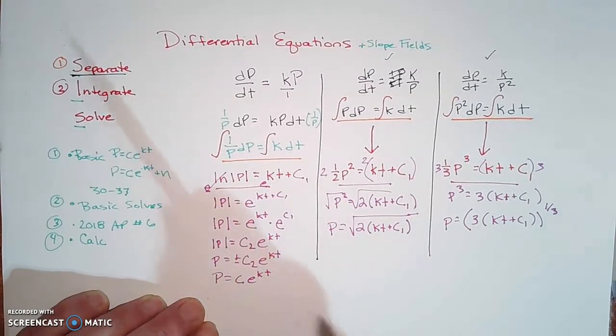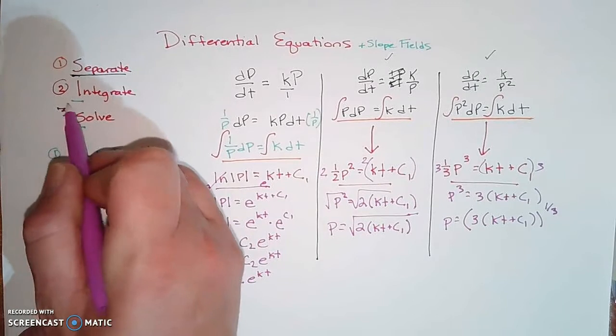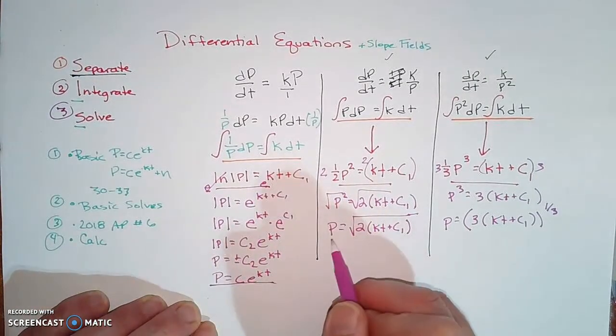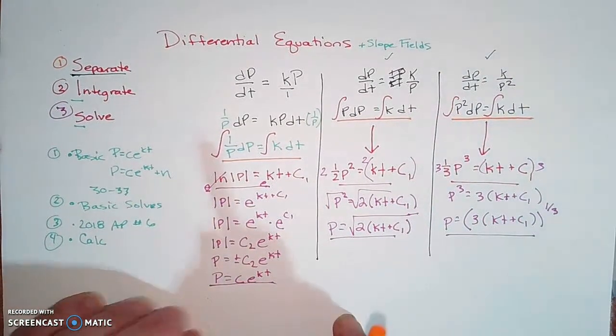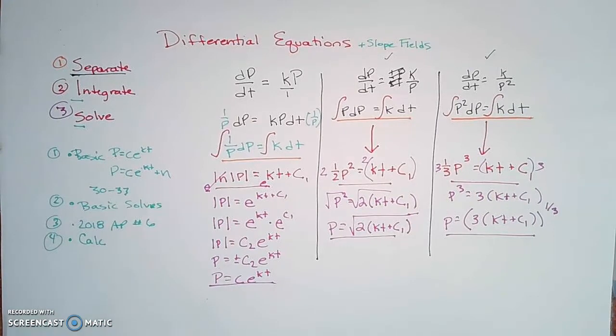And we've now solved that differential equation. Very often they will give us, so that's step 3. Step 3 is solve. So I've solved it here, here, and here. And then when they give us problems like this on the AP and other things, they usually give us an initial condition and conditions to find out other values. On the population problem, it's pretty straightforward.